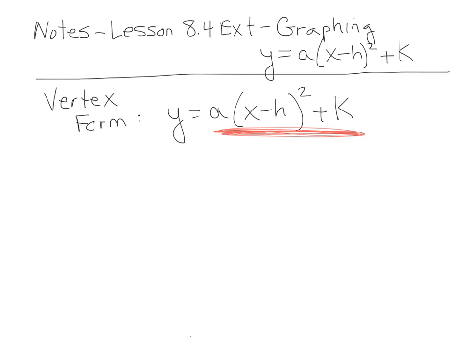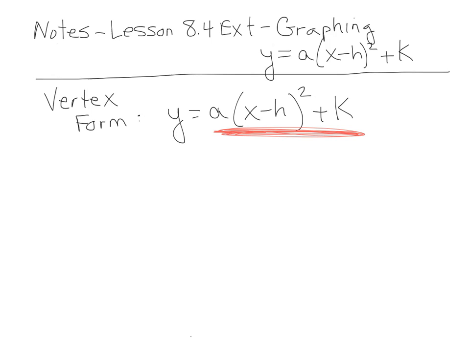And by the way, we're going to learn how to get it into vertex form later on in the year when we learn how to do this thing called completing the square. But for now, you're just going to see it in vertex form, and it's kind of a nifty form.